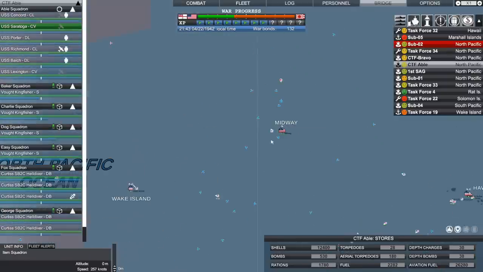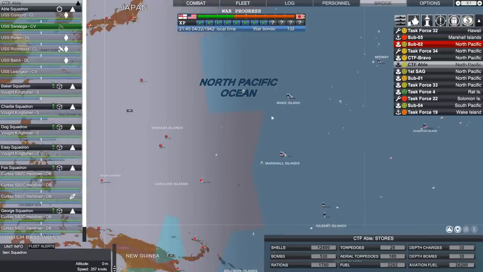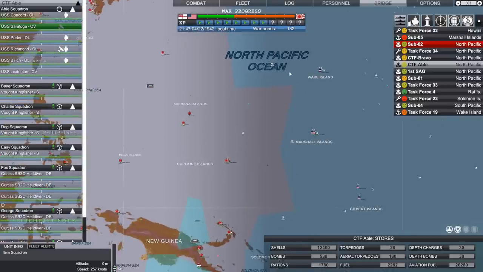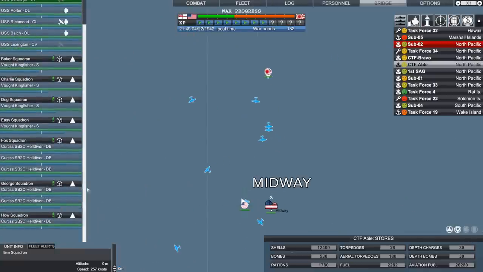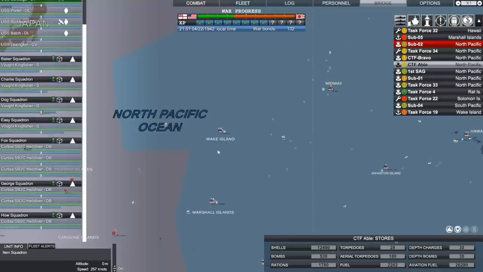And now CTFA will probably lose some of these fighters. We'll have to immediately replenish at Midway again. But hey, we're doing two good things. We're knocking out the enemy fleet and we're gaining war bonds. So we won't worry about it too much. Seems like all good things.